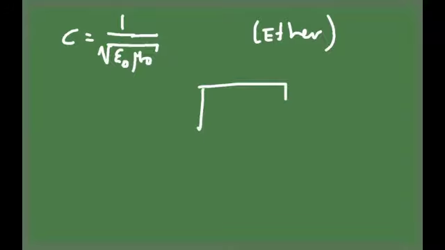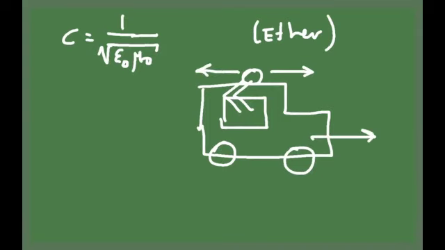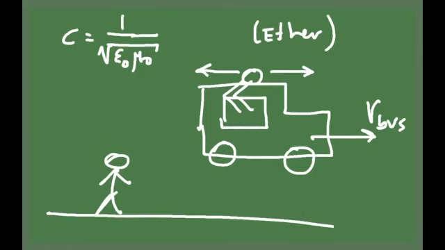Suppose that you have a bus, and somebody inside the bus decides to throw a ball. That ball can be thrown in this direction, or it can be thrown in this direction. The bus has a velocity with respect to the ground, and the question is, how does this observer measure the velocity of the ball? How much is the velocity of the ball with respect to the stationary observer on the side of the road?